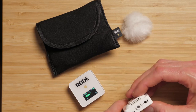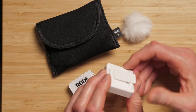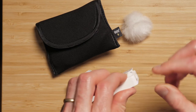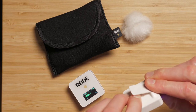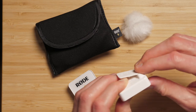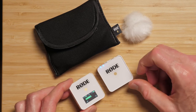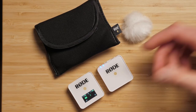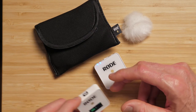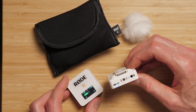The idea here is that you would clip this onto your talent. For example, if I'm doing corporate interviews and someone's wearing a white shirt, I would clip this under — this part would go underneath the button placket and the only thing really showing would be the clip, advertising Rode, but it's usually not too conspicuous. And then of course we have the receiver. It's a really handy sort of problem solver, not something you would use on a big budget production. Some people have used these on consumer grade cameras as camera hops.